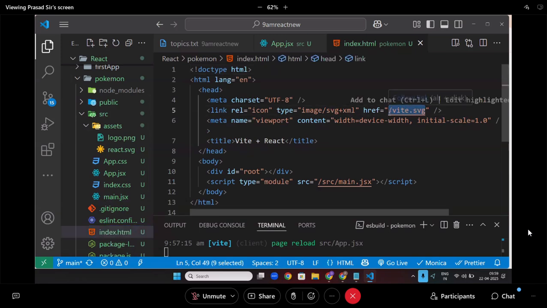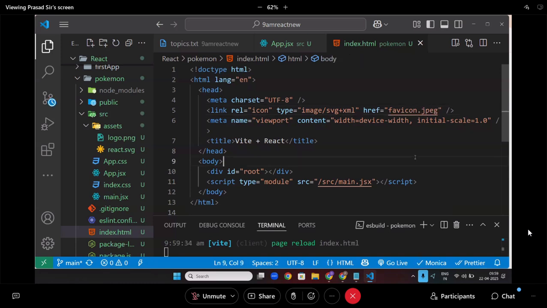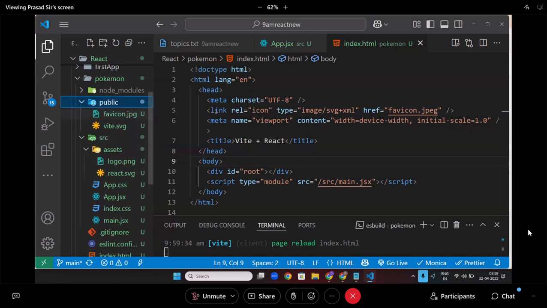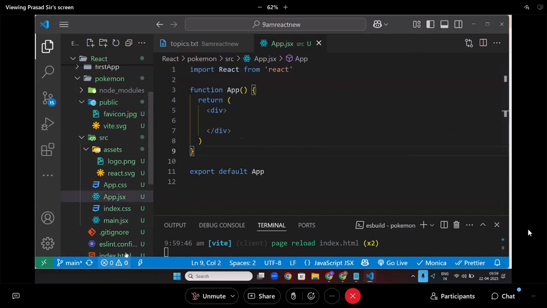If you put anything inside the public, you don't need to mention any path. Just write favicon.jpg, whatever the extension is. That's it. Did I mention any kind of detail? No. So is it JPG only? JPG. Sorry. You don't need to mention it. This is one. Second, okay, a small title.